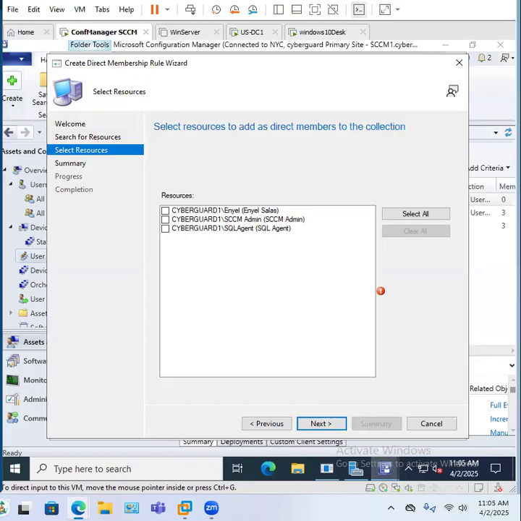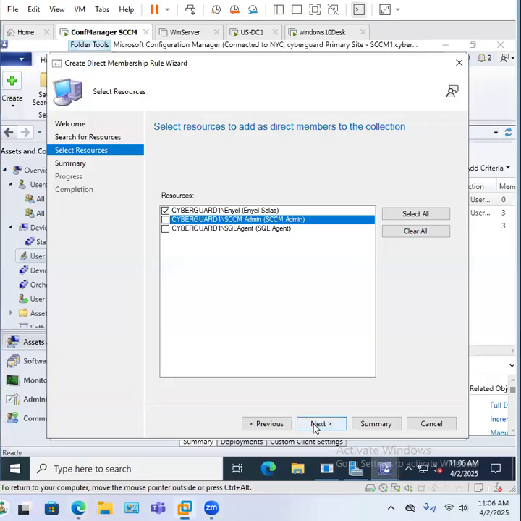System admin, SQL, on here, and all these ones, except for the SQL. We'll leave it at this for now. And then we'll click next.